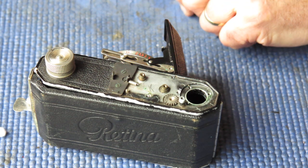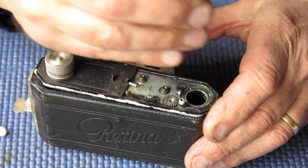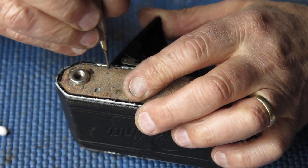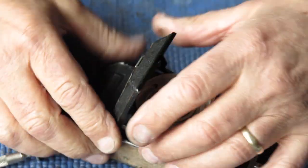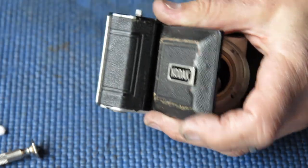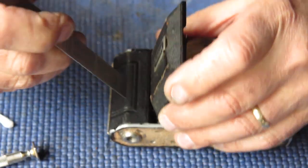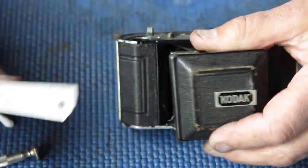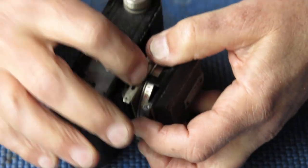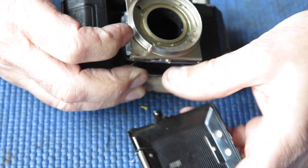The door at the front of the camera - I'd like that off. We've got two hinge pin screws, one at the top. Now there's a spring on this door - most Retinas do not have a spring on the front door; the early ones did. I can see that spring acting against the body just down in here. I'm going to slide my roll down under there so when that spring came up it didn't scratch the paint finish. I'm going to lift the door off the slots by applying a little upward pressure. That's our door off.